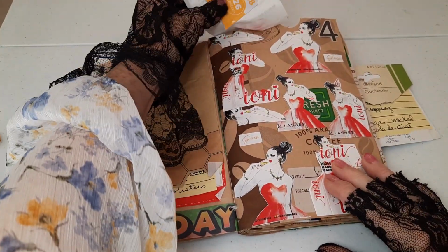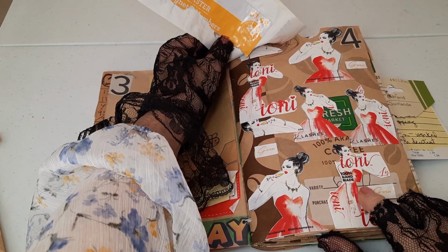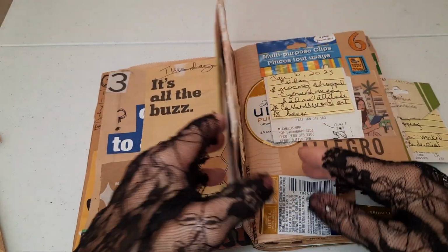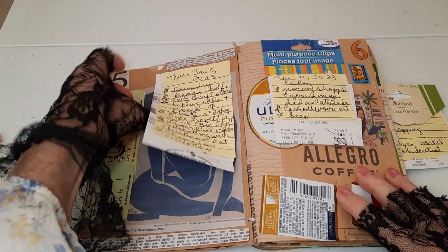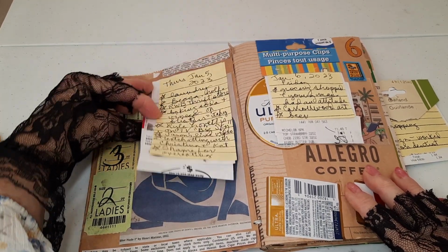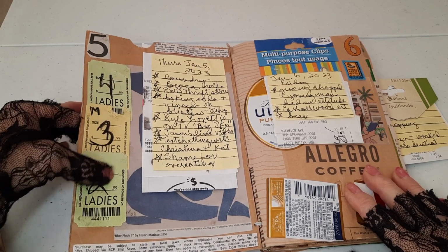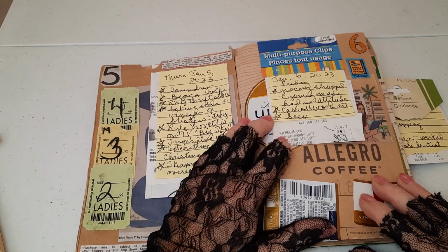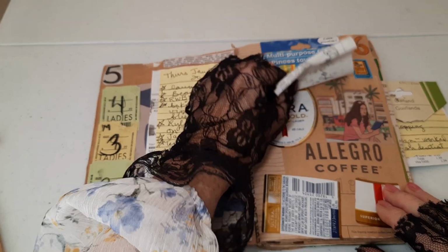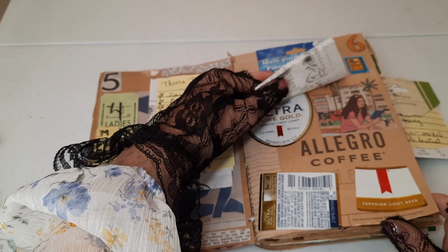And this was interesting. I made this from Dollar Tree false eyelash packaging. So that was a fun collage. This one is just, I think that's a Matisse. Thought this was interesting. It was the 5th day, 4/3 to repurpose something that I bought. And some beer. It was pretty good.